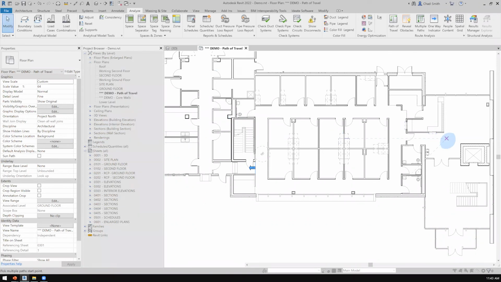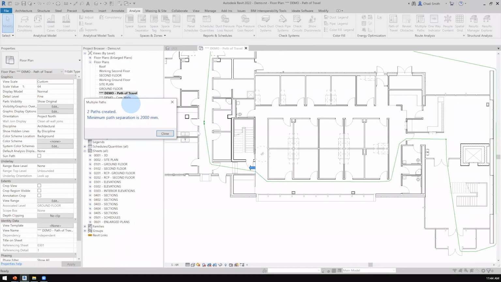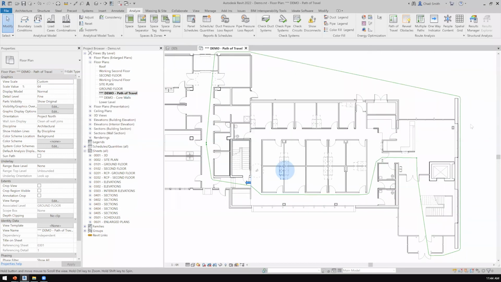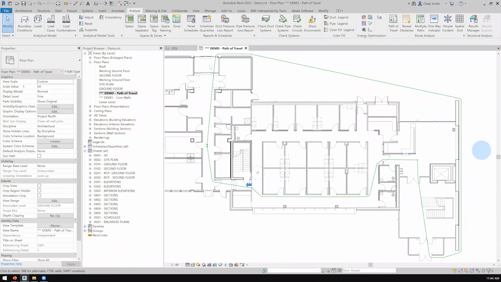Okay, like so. And we can see there, it's given us 2 paths that are separated by 2 meters. One of those paths is, as we had previously, but the other path we can see here, let me zoom out a little bit, has actually gone all the way out the front door and all the way around the back and come in this other door to that point.